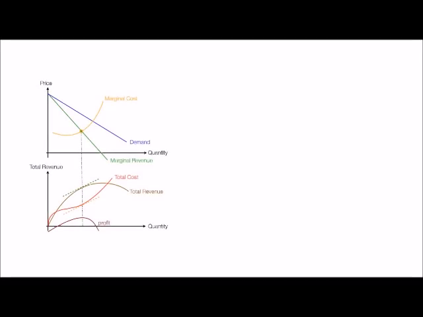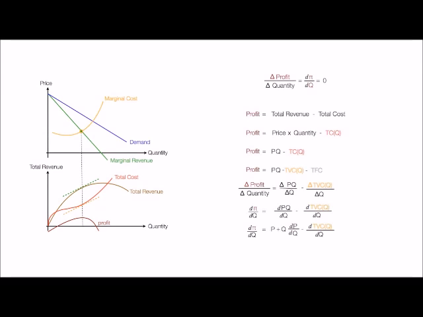I'm going to show you visually what happens as we do the calculus. I'll show you that along the way, and I'll walk you step by step through the calculus proof. This video is part of a playlist on monopoly theory, and I'd encourage you to watch the other videos as well.